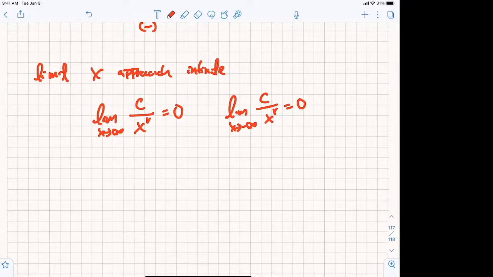So that's very, very confusing, right? What is c? c could be any constant. c could be 9 billion, could be 9 trillion. It doesn't matter. It can be defined as a number. So let's just say a number over x. That would be a better way to explain it. The limit as x approaches infinity of a number over x. It doesn't care about what the number is, or x to which power, as long as it's greater than 0, then it's fine. Then it's always going towards 0. Does that make sense?